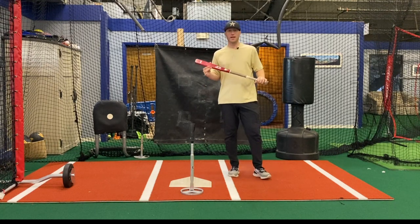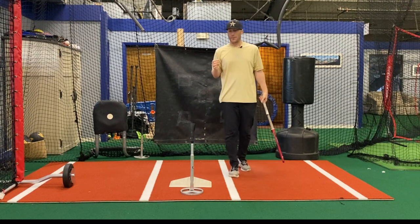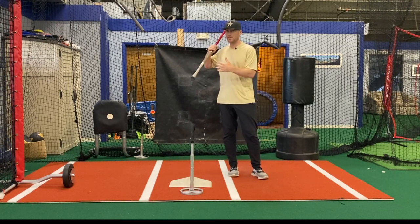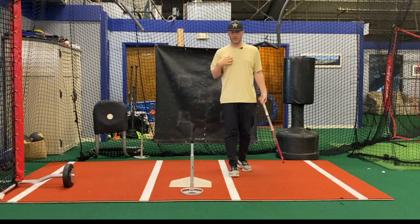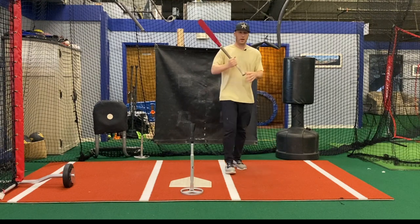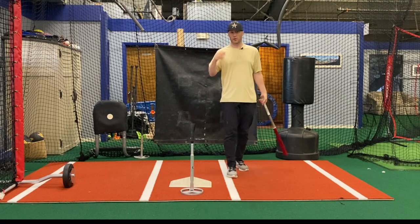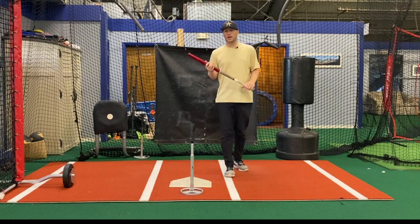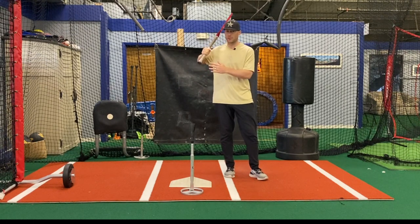For me, I do it a little bit differently. Do I think the grip's important? Yes, I think the grip can be important. But I go to the grip if a hitter's not able to get into position to launch the bat correctly. So we always start with the four core principles when I'm teaching. If a hitter isn't able to get into a strong second core principle, where the hitter gets their upper body ready to hit and pull back, and they're not in the right position, then I'll go to the grip and make a change if needed. It's not always needed. So let's talk about some of the things that I look for with the grip, and what position I'm trying to get players into.